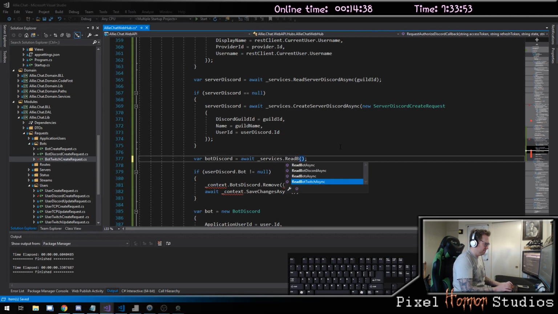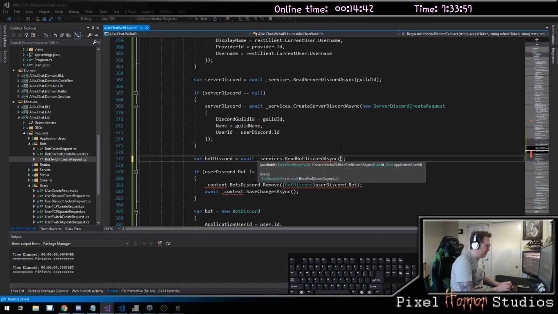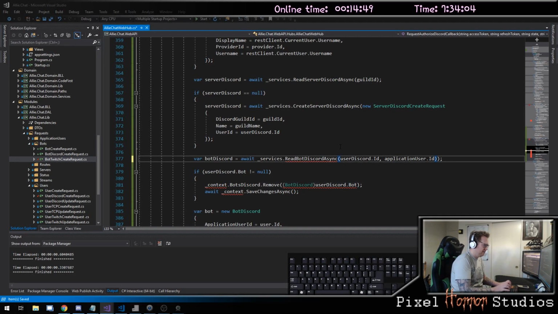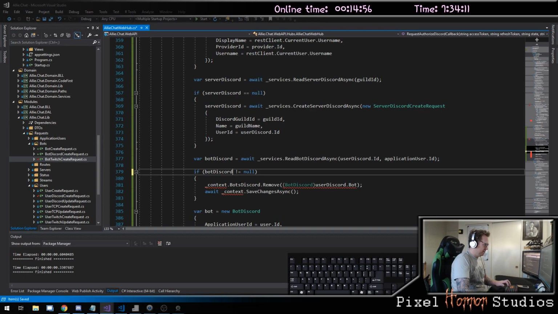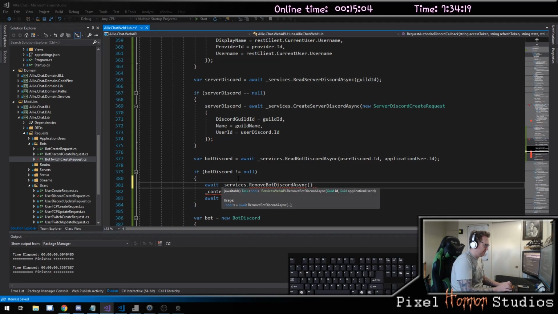So this is read bot Discord asynchronous. And this one's going to be by my user discord.id and my application user.id. So if this does not equal null, then I want to do an await services dot remove bot Discord asynchronous of my bot discord.id and my application user.id.